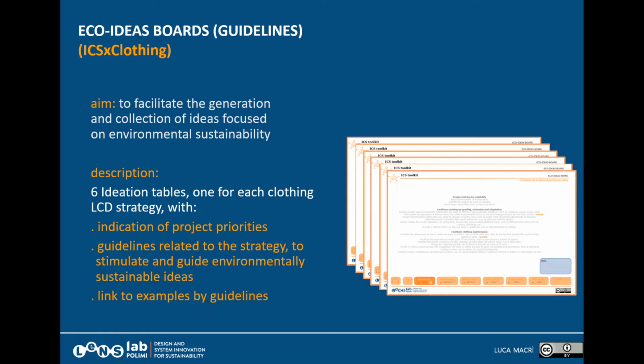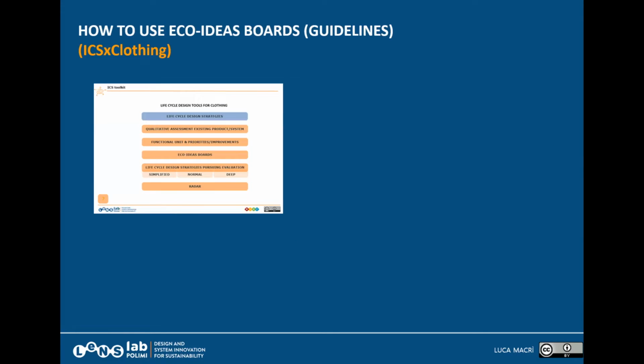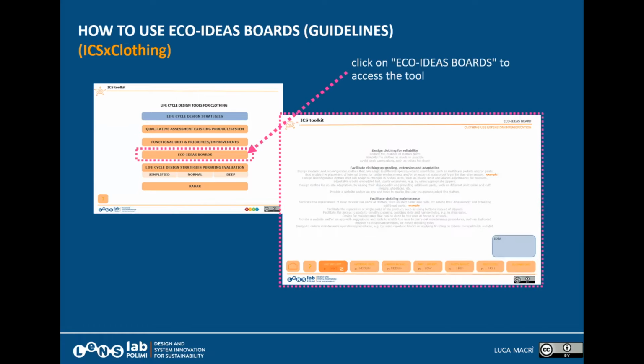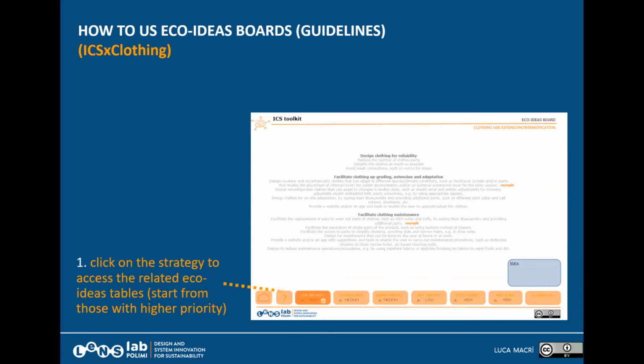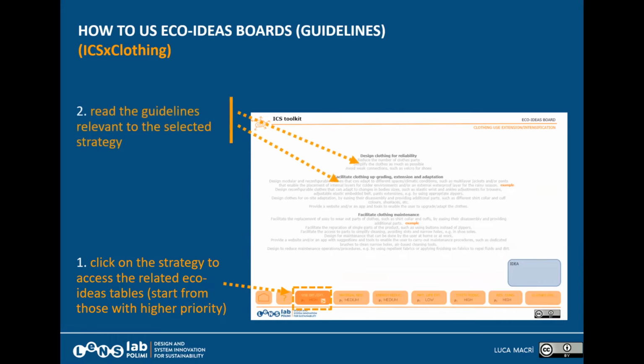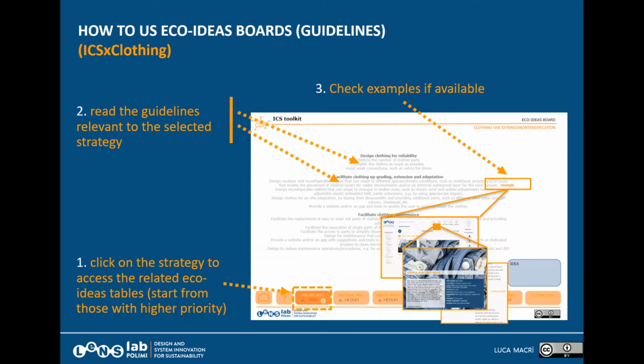Obviously, again, everything is linked to examples, so it's just a matter of clicking on the example and you can have a reference. So how to use those? You click on the button, go inside, click on the strategy, and you can see all the boards. You can read the guidelines related to the specific strategy, and then check the example connected to each one.